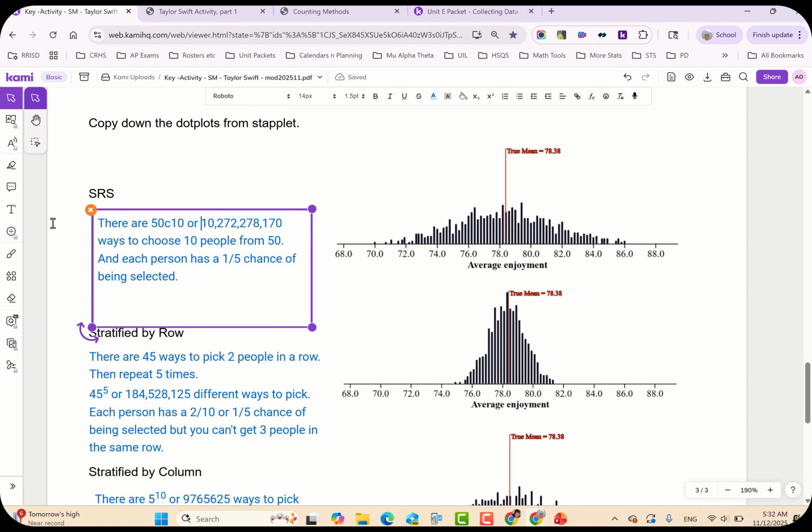That looks like 272,278,170 ways to choose 10 people from 50. Each person has a 1 in 5 chance of being selected. And every group of size 10 has an equal chance. Yes, I'm going to be very particular about this because I want to make sure. Where's my red? There we go.